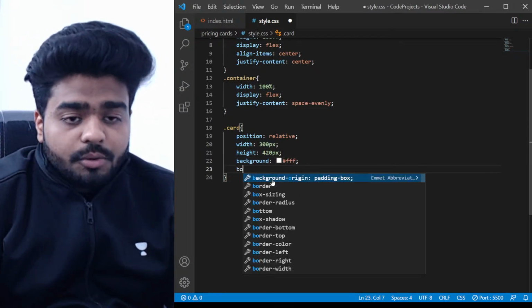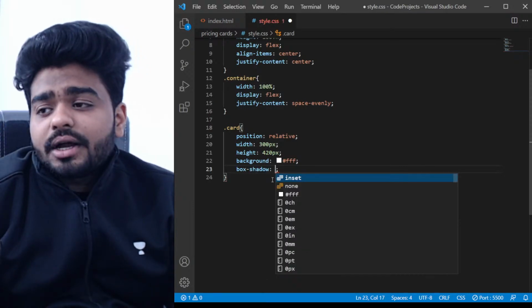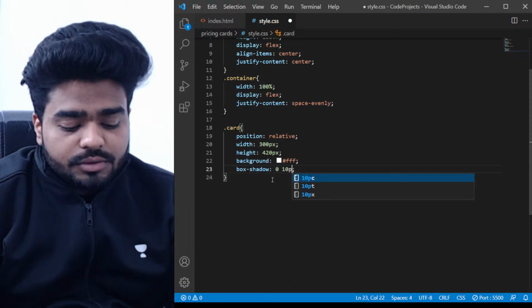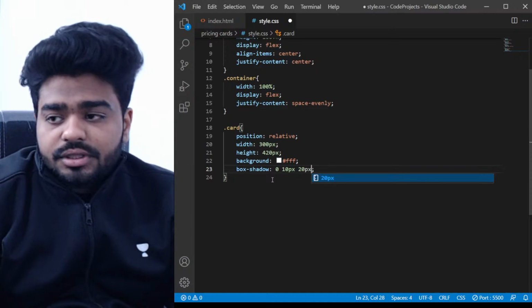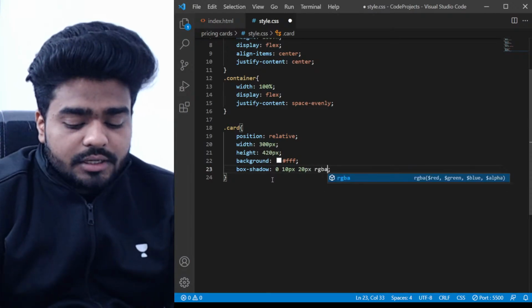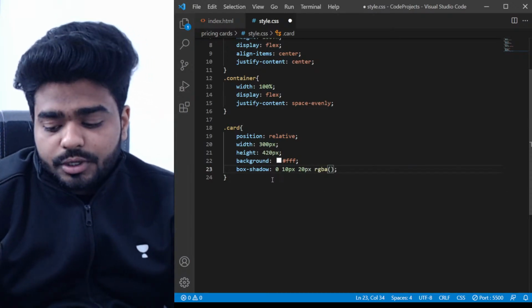Now I'm going to use a box shadow. Box shadow will have some values, not that much, 20 pixel, and RGBA value I'm going to just give 0.3.